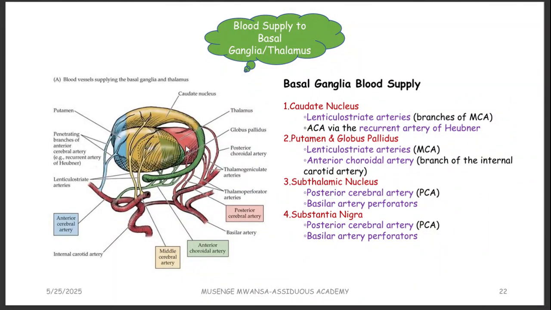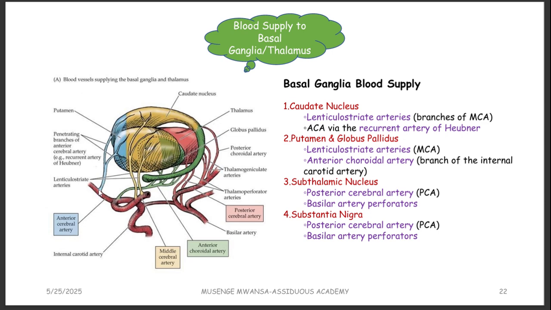Okay. And anatomy people are so interesting. This diagram you can see here. This artery you can see in front here is the anterior cerebral. The artery from where the anterior cerebral is coming was the internal carotid, and you can see that before the internal carotid becomes the anterior cerebral, you have this one in green, which is the anterior choroidal. You can see the anterior choroidal is supplying this green part here, which is the tail of the caudate nucleus.